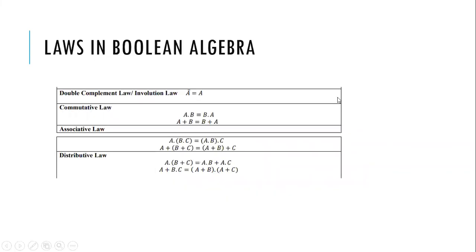Okay, good. Then we have a few more laws. The other one is the double complement law. Double complement law means there are two bars over a character, let's say A, which is the same as A. If there are two bars, remember, the two will be cancelled together. It's just like minus times minus is plus. Similarly, when there are two bars, they cancel together. We call that the double complement law or involution law.